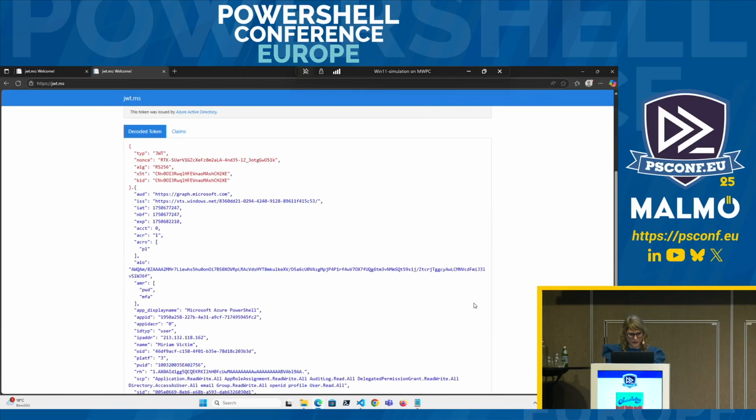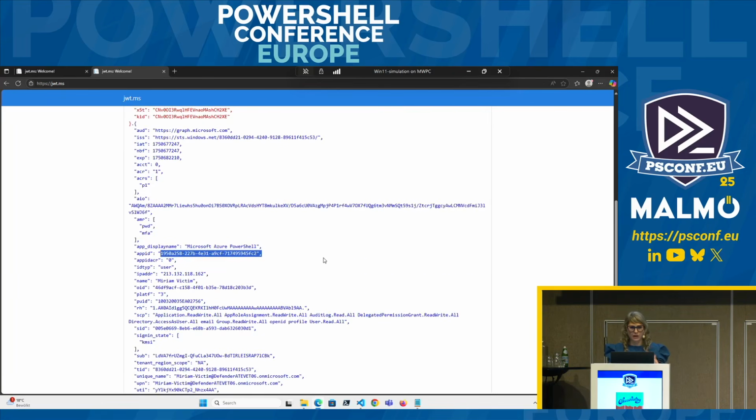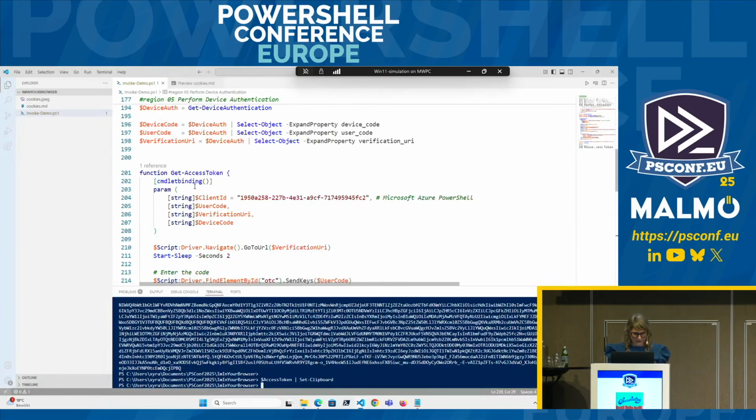And if we look now at the app ID, you see here 195, it's the app ID of Microsoft Azure PowerShell, and now we can leverage this access token to get access.